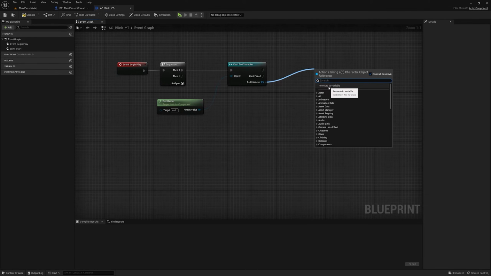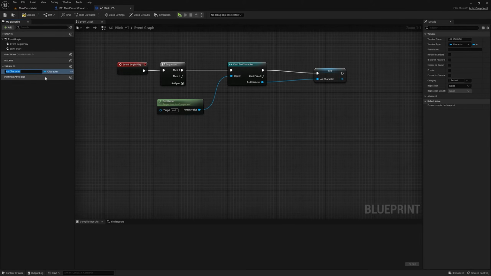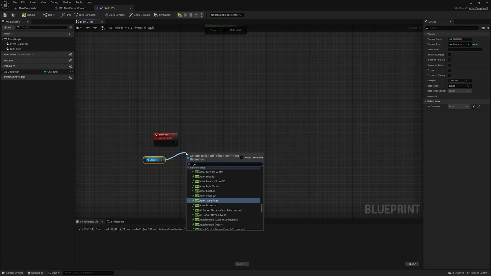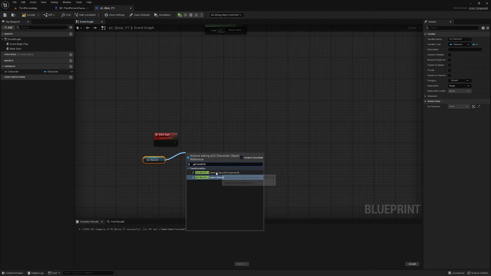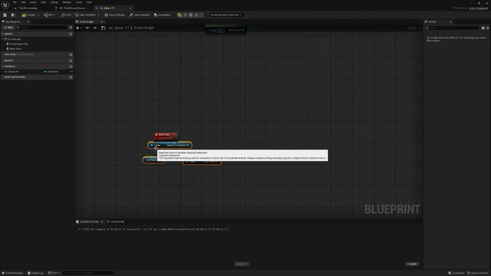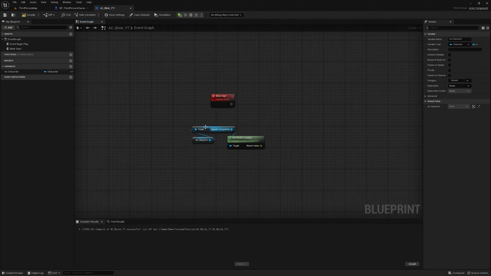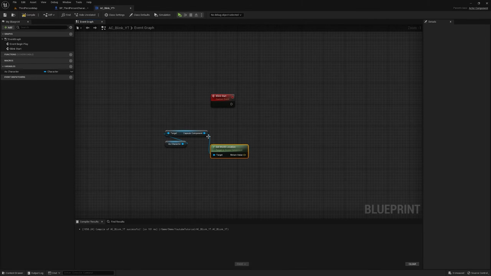And we can just store this reference in a variable, so we don't have to do a function call every time we want to access the character. Now here we can drag this and type in get world location, so we can get the world location of the capsule component. You can also initialize the capsule component here and create that into a variable, but we are just going to get it like this. And here we can get the world location. Now get forward vector. This is just for testing for now. Later we will create the complicated blueprint.